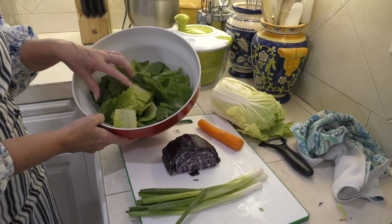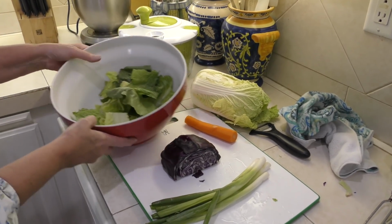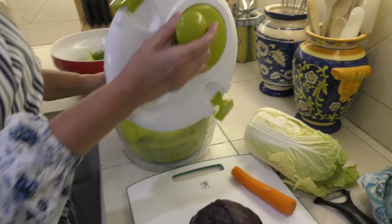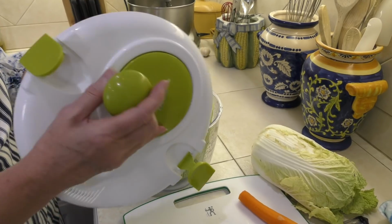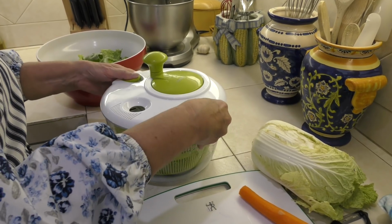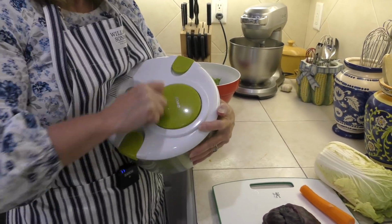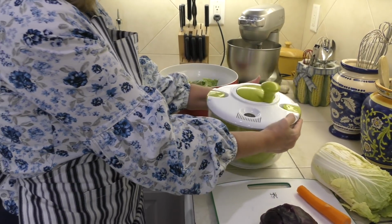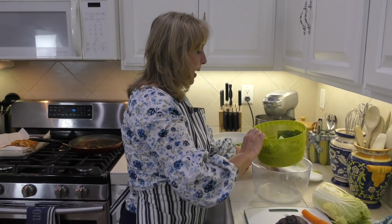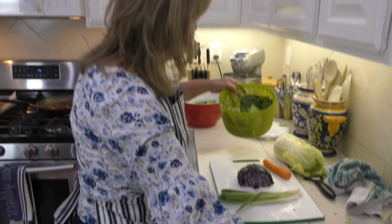I've already salad spun some of my romaine lettuce. So romaine lettuce is the other part of the salad that we'll be putting together. And I put some romaine in here to show you that I use a salad spinner to kind of get all of the water out of the washed lettuce. So I put this on here. Here's the top, and I go ahead and snap it into place. Then stop and undo your salad spinner. Take your basket out and remove any residue water that came out of the lettuce. That keeps it fresh.